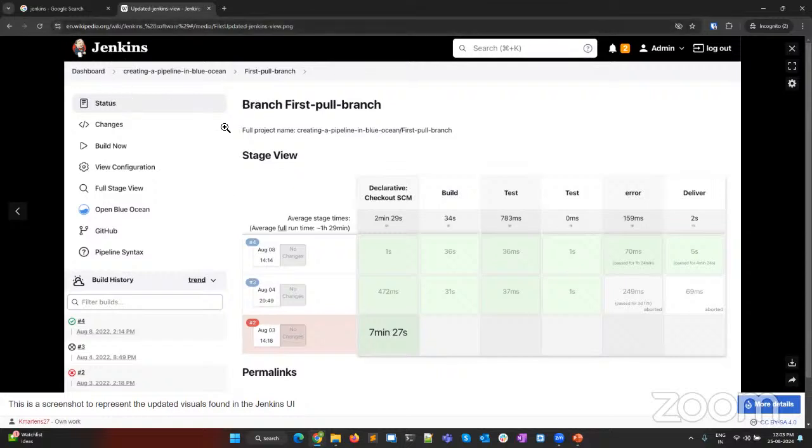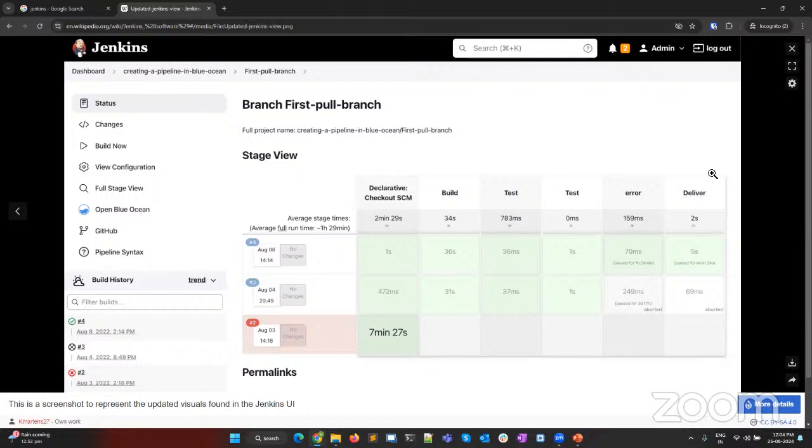As we are learning, what is the pipeline? This is the workflow where it is mentioned declarative checkout SCM. SCM is source code management, which will be the repository. So it will pull the changes, then build, test it, test again if you define the process. If there is any error, it will check and it will deliver, which means deployment.